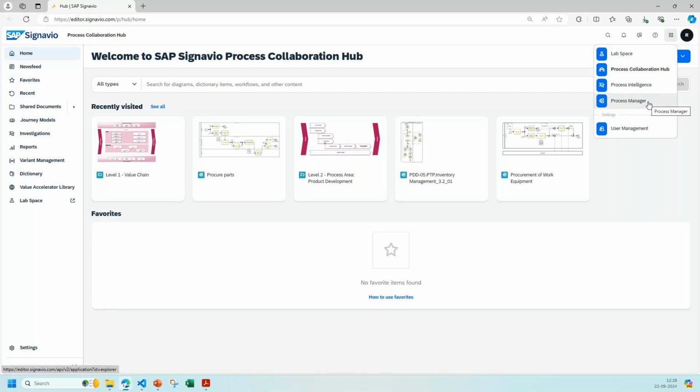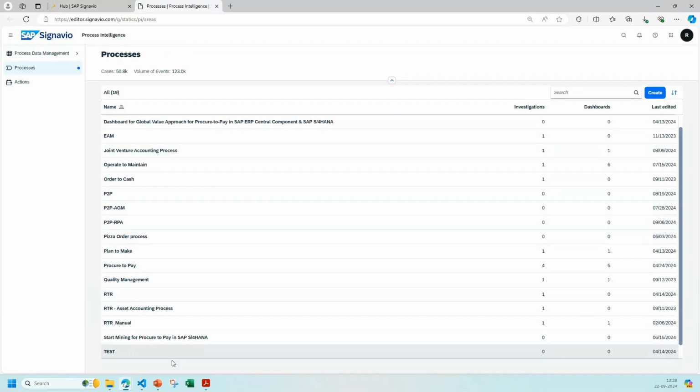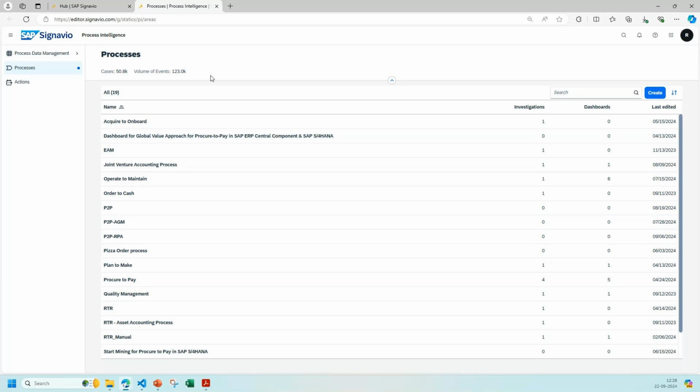Process intelligence, when you click this, takes you through your complete process mapping solutions. It has different elements: how you connect on-prem systems, what the connectors and data pipelines are, and you can trigger actions also.